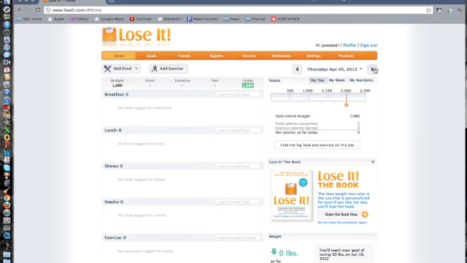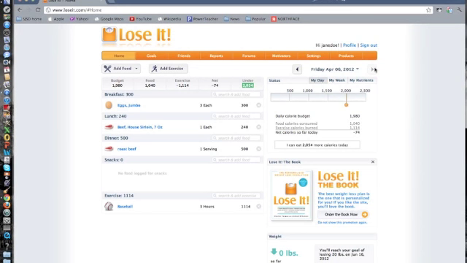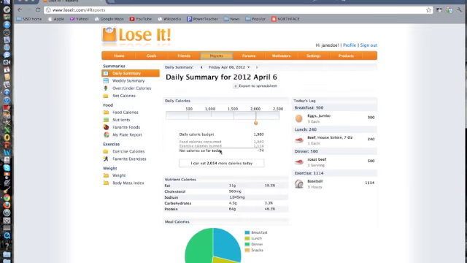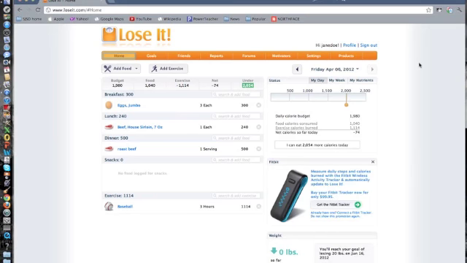I can go back in time as well if I wish to find out what I did yesterday or the day before. If I go to reports, and of course you remember when we went into settings, we did nutrient preference. It tells me how much cholesterol, how much sodium. So this gives me an idea if I'm tracking how many carbohydrates I'm eating in the day. I can check that here. Once you're done, obviously you can log out, and you can log in from your phone.